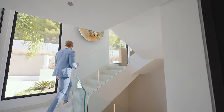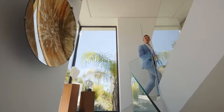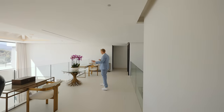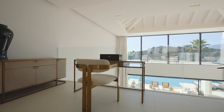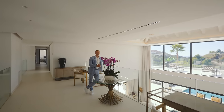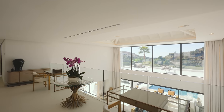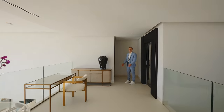Pretty cool staircase, nicely decorated, lots of windows once again. Get a glance of the entrance view, plenty of palm trees surrounding us. And as we get upstairs, we get to this quite typical reception area for the upper floor. But in this house, it's been planned as a potential working space, which I love, because sometimes you want to work from an office. But when you work at home, making use of this kind of lost space to do that is great. The views are stunning, got plenty of open space, which is much nicer than being in a closed squared box. On the other side, we've got the lift, which is nicely positioned next to the master suite so you don't have to walk too much.